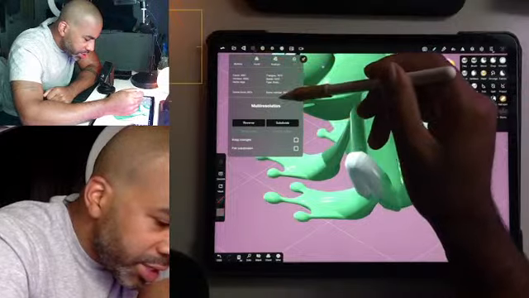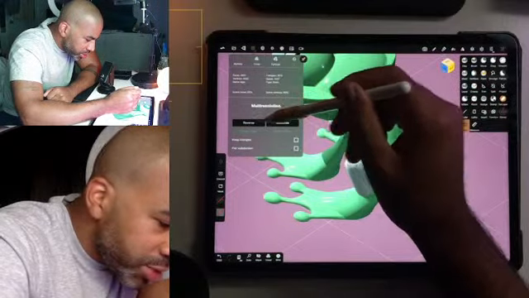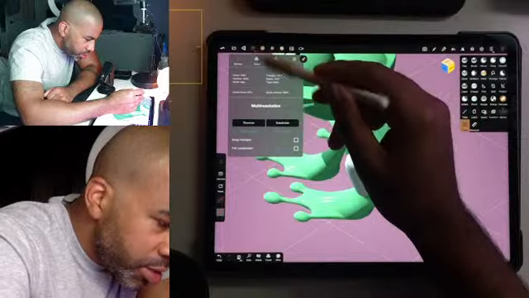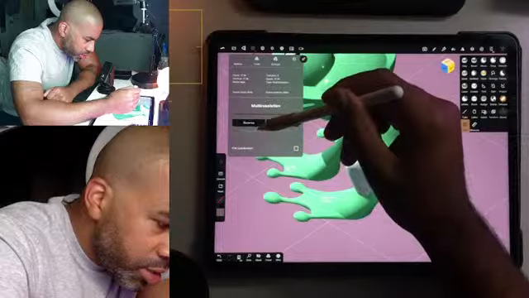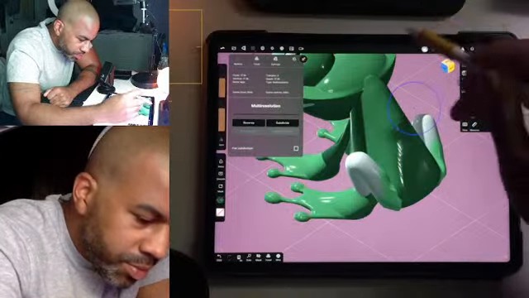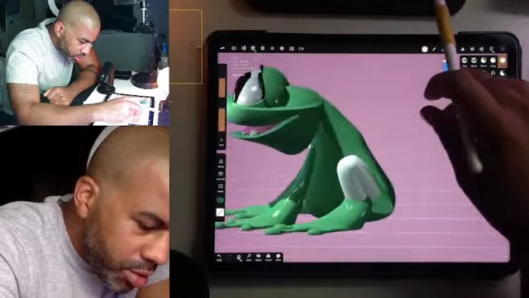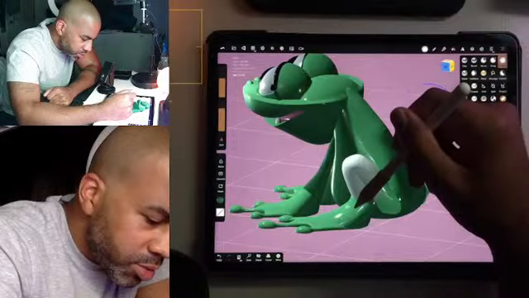I feel like I need to decimate something. I just feel like the numbers are getting really high. So I'm going to voxel merge, I think, these two.